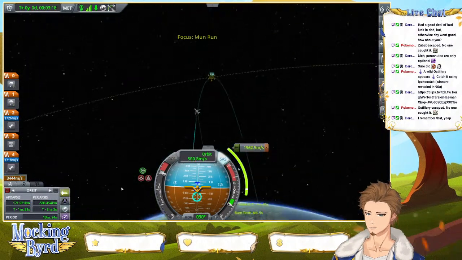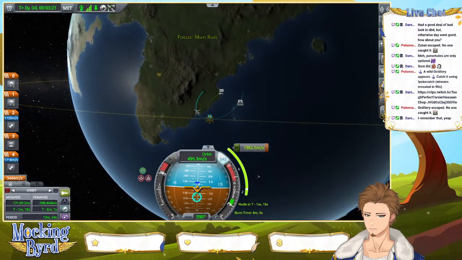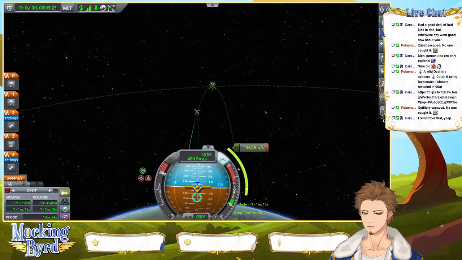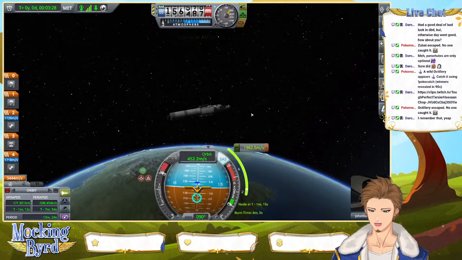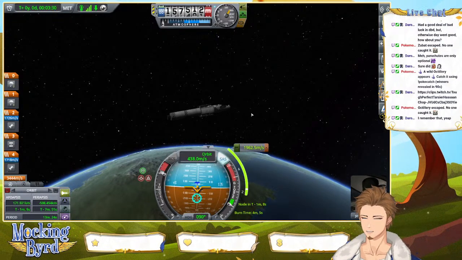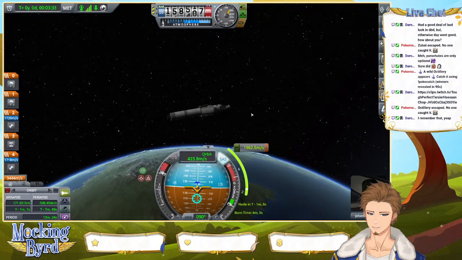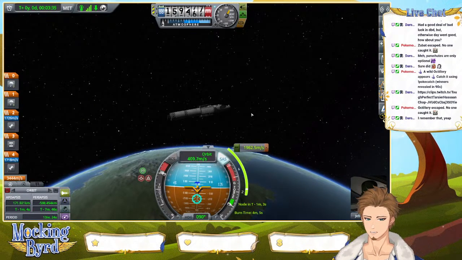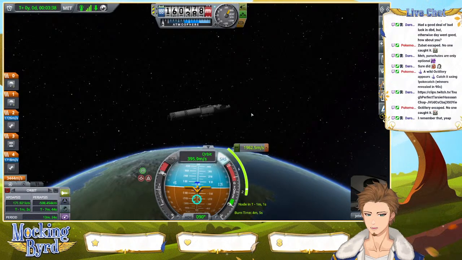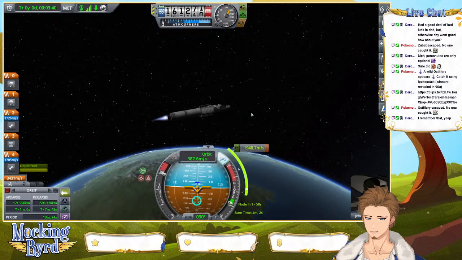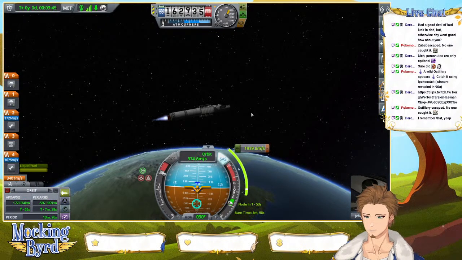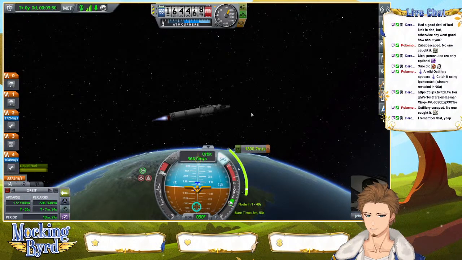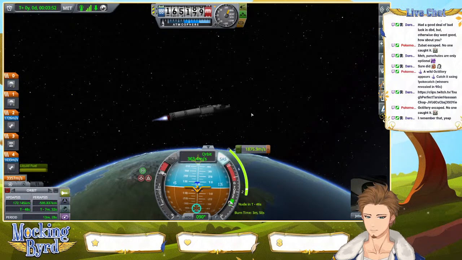In fact, now we'll see how good we are at a minute. Nine, 8, 7, 6, 5, 4, 3, 2, 1, and start. So we should have a solid 2 minutes to fully thrust our way to these 2,000 meters per second that we need.